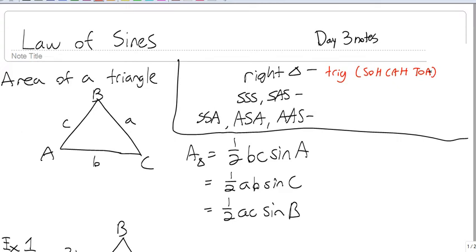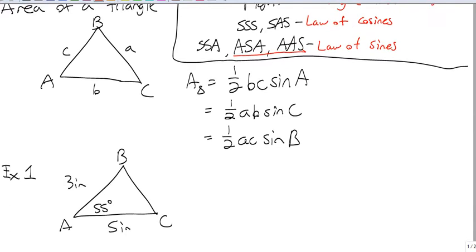Yesterday we talked about law of cosines for these two situations. And for today, we're actually going to focus on just these two, even though all three of these triangles are solved using the law of sines. Today we're focusing on the angle side angle one and the angle angle side one, not this one, because this one gives you possibly up to two triangles. So you won't have to worry about that till after the quiz.